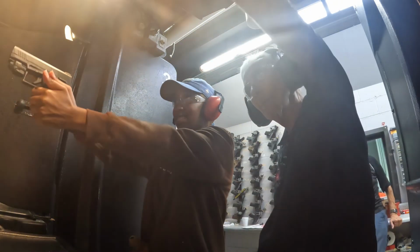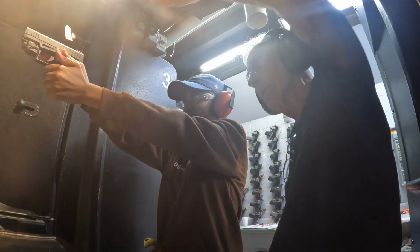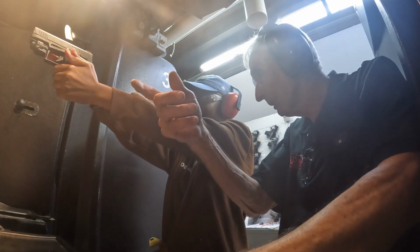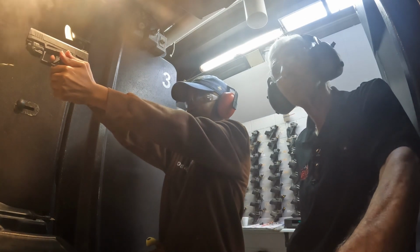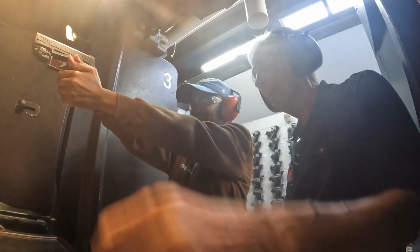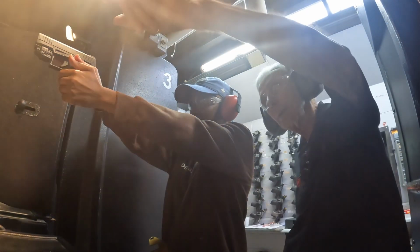All right. Arms out front. Line the three dots up. Put the front dot on the bullseye. Place your finger on the trigger. Keep it as steady as you can and squeeze the trigger. Not bad, not bad. You're a little bit off. Keep the blind up and put the bullseye on the front sight.